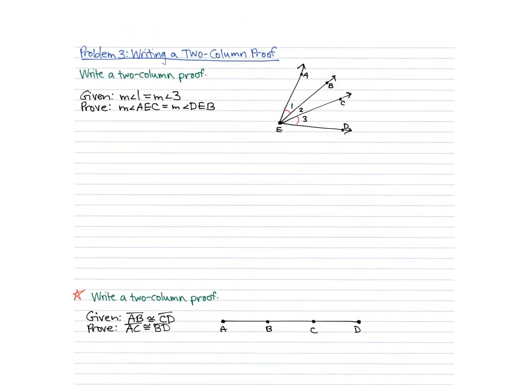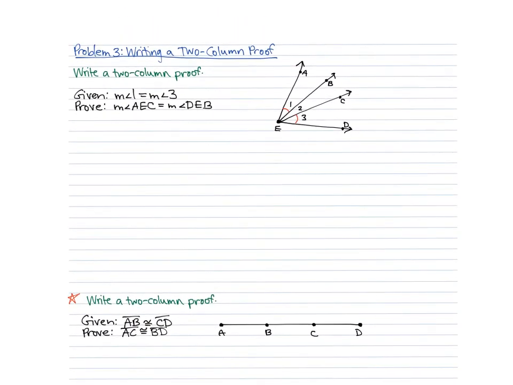All right, problem 3, write your own 2-column proof. Although you're not going to write it on your own, I'm going to write it for you. But you're going to watch and you're going to follow along. So we're writing a 2-column proof. So we're going to start with statement, just like I was doing in problem 1. But I think I got ahead of myself there. And reason.